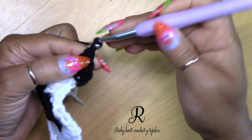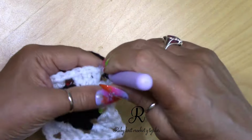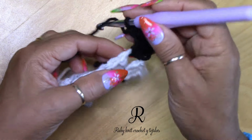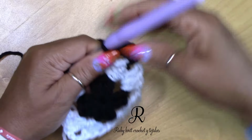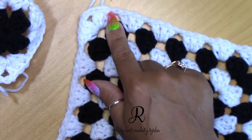So 3, 1, 2, and 3. If you like, in that same space, you can do the 3 double crochet. Sometimes I do, sometimes I don't. So, chain 1. For the last round, I did. For the last round, I start in here.